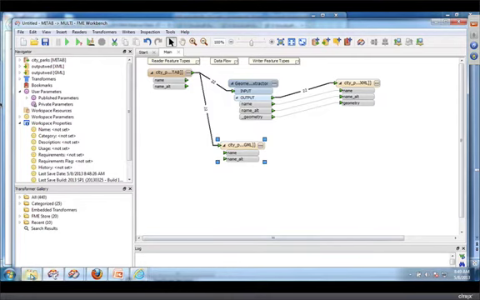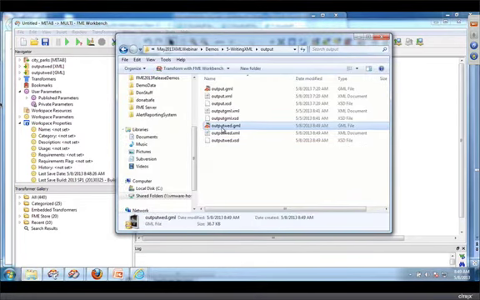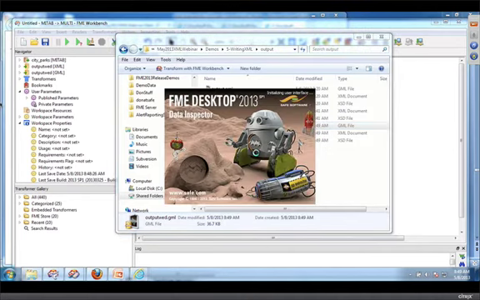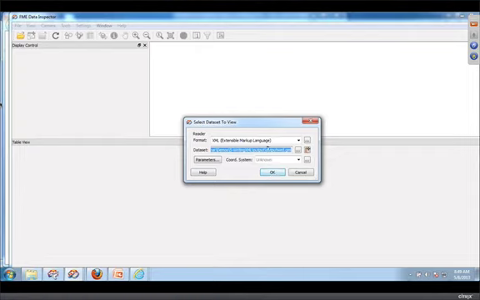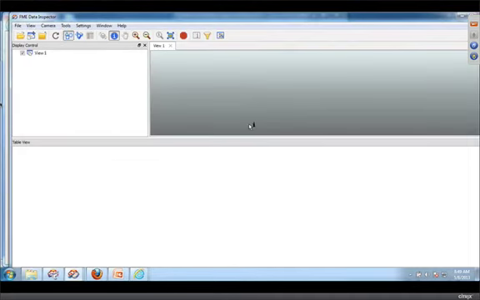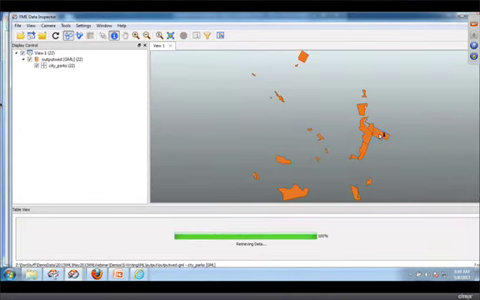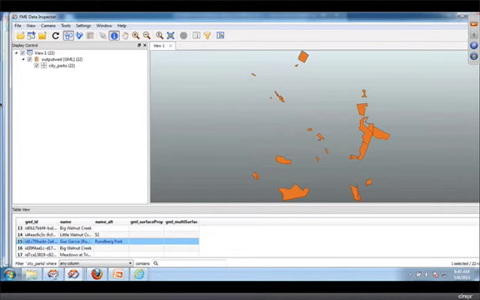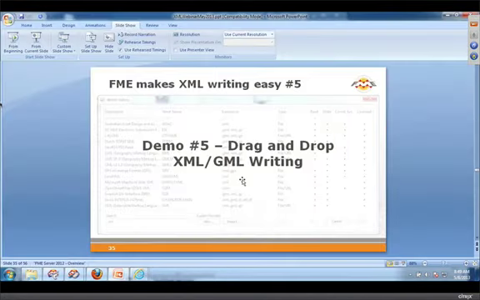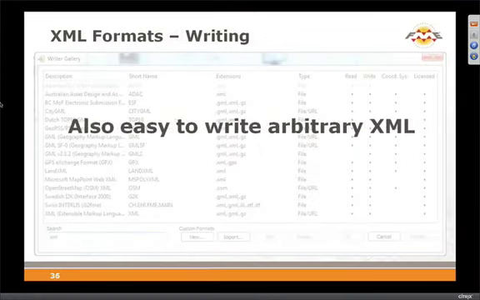Now I've written both an XML document and a GML document, and I can open the GML document with the data inspector, and you will see that it is GML. Okay, better be careful there. And there is the data that's coming in, and there it is. And it has the attributes, and there you go. So that's going out to GML. That's as easy as it is. Again, I didn't want to use any transformers on that one. So we're running right along here.